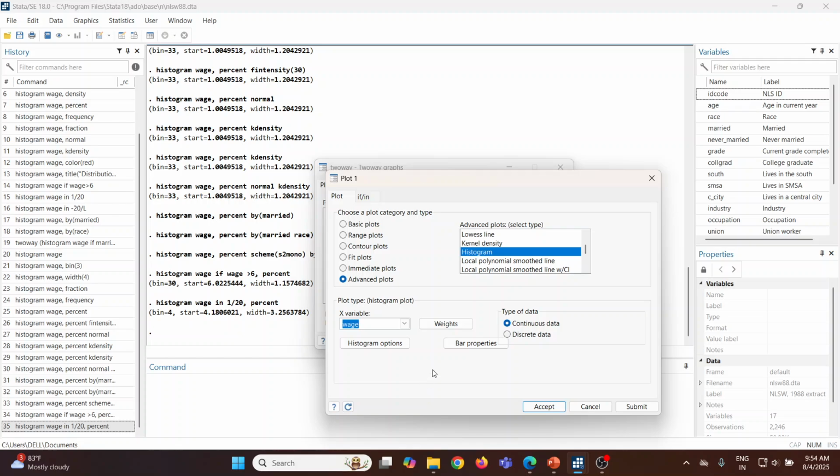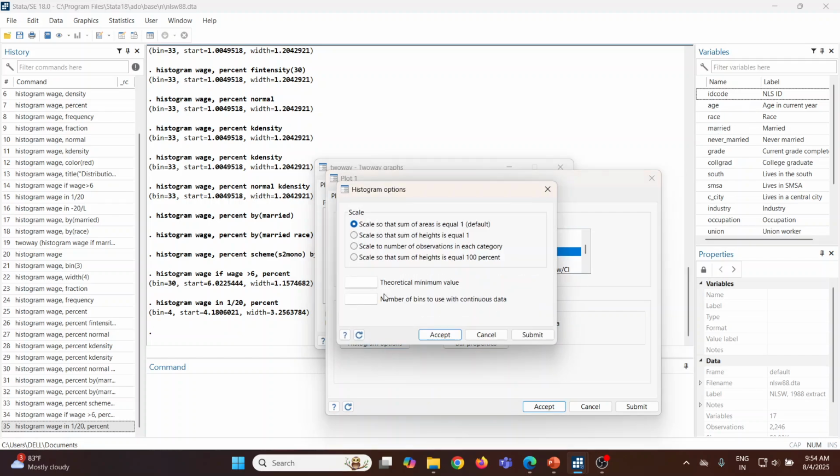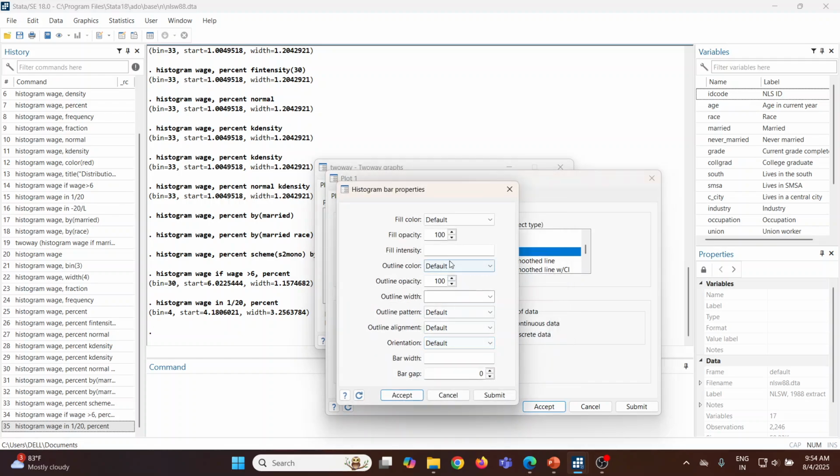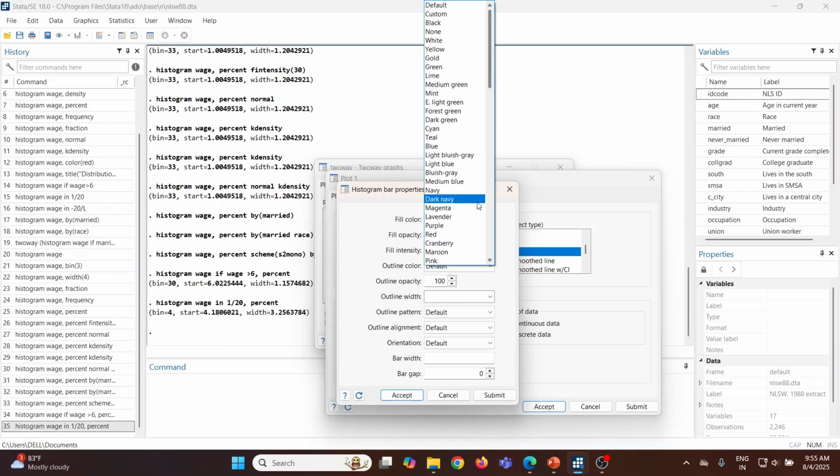See, understand this way. We want to create two histograms which are overlapping, and both of them must be having a different color. And here we will consider the categorical variable married. Here it is, married. Okay. So histogram options keep as it is, but in bar properties, change the color.